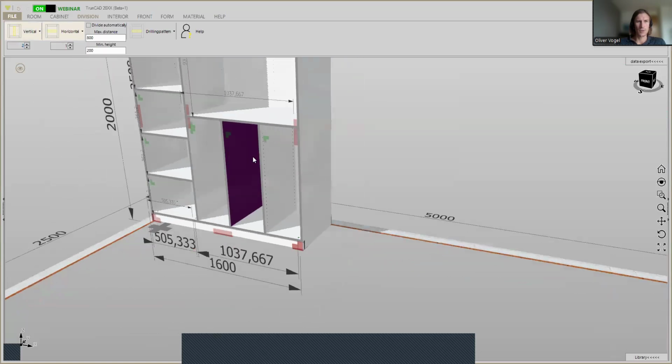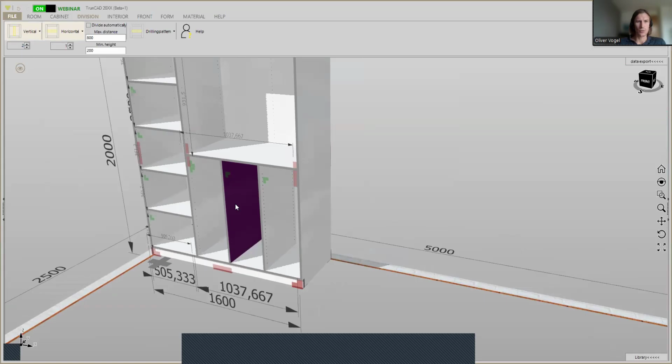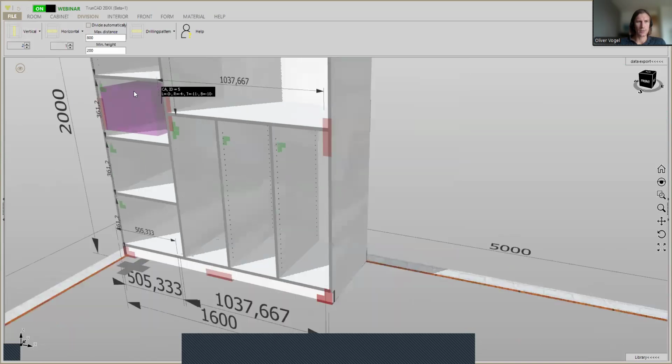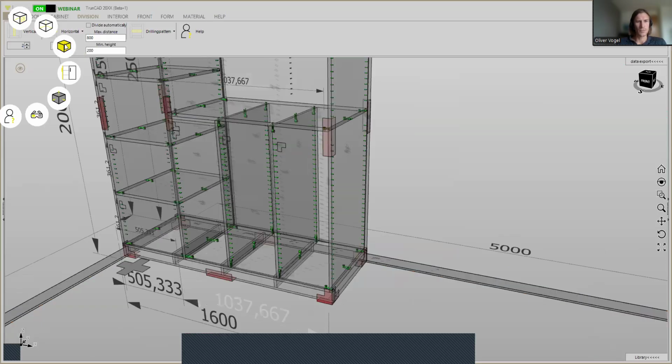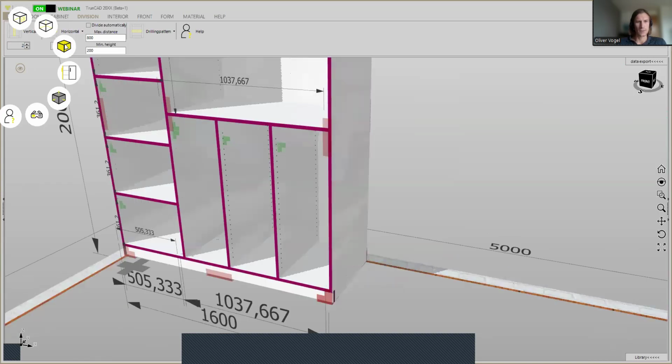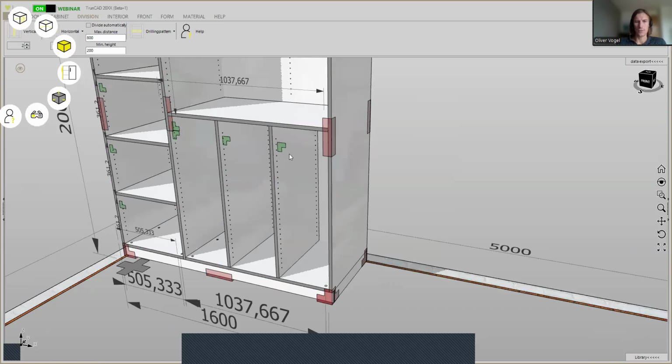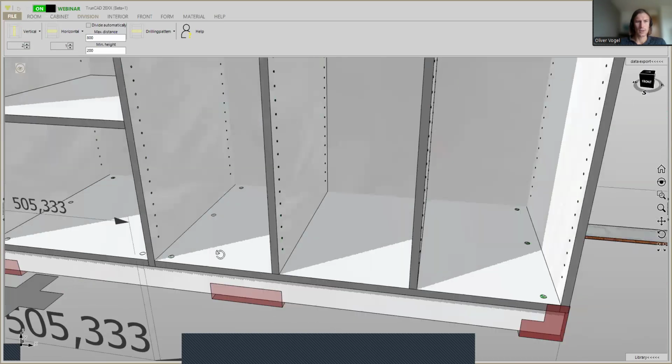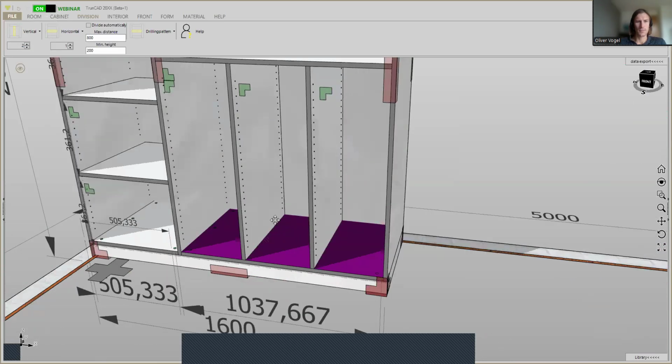So when you want to turn off the row of holes, we can also make it a bit more clear. Therefore, we click here on the eye in the top left corner, and when we click on the yellow cube, you see you can choose different views. Here you see the row of holes a bit more clearly. Also here are the drillings for the minifix.